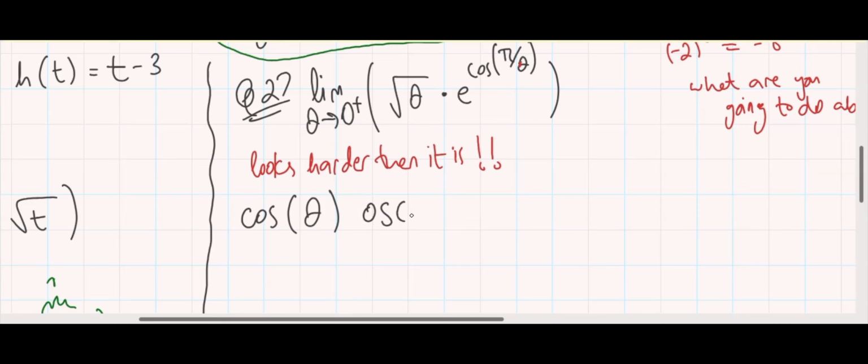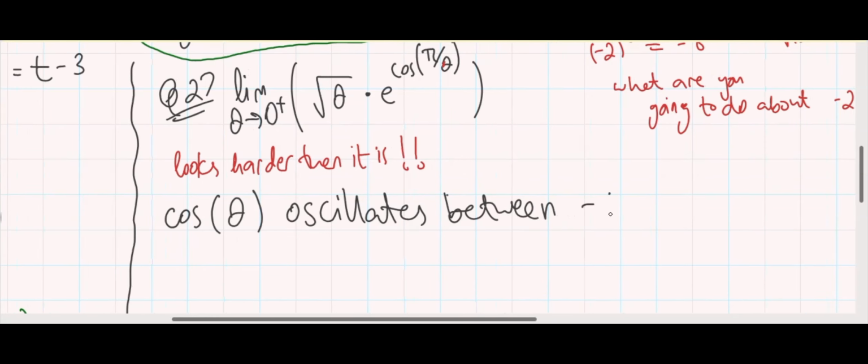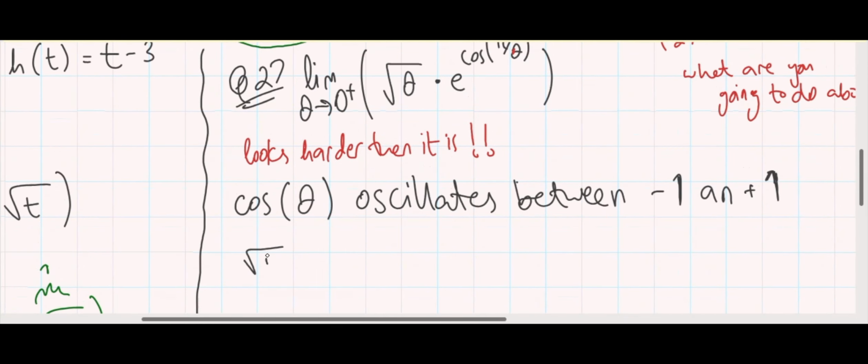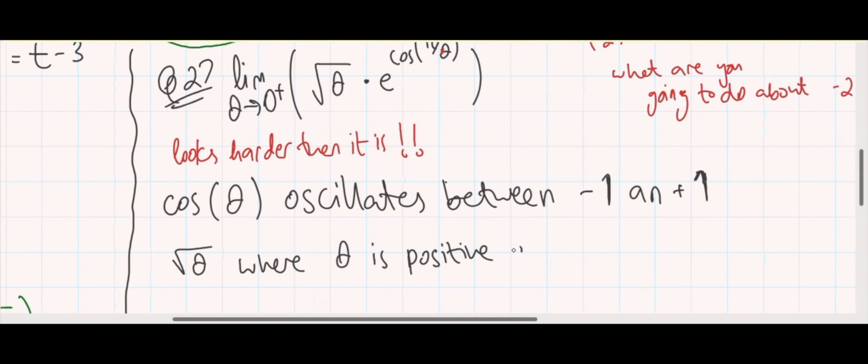So basically, any theta inside cos, no matter how big, cos will always oscillate between -1 and 1, right? The cos will never get out of its way. Cos will never be -2 or -3. Cos will always be between -1 and +1. It can be 0 and something like that. I didn't add a d to the and, but just forgive me for once, right? Cut me some slack.